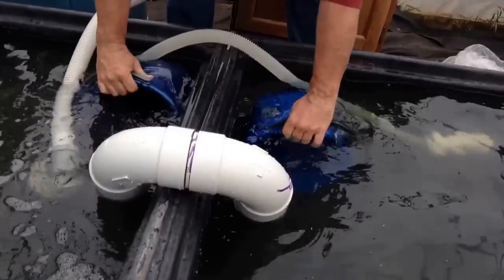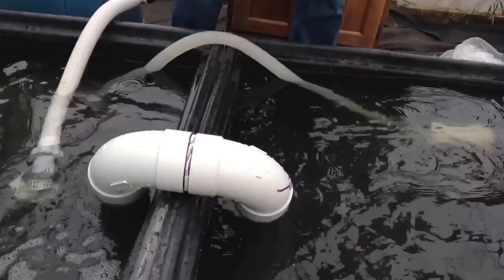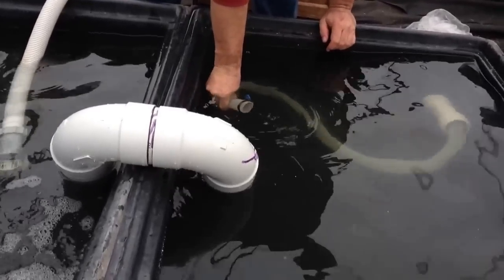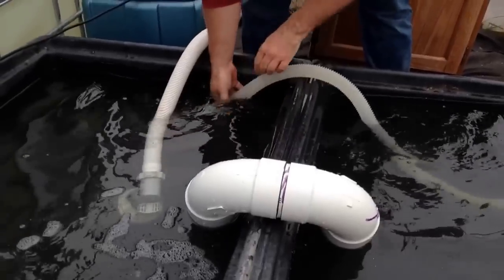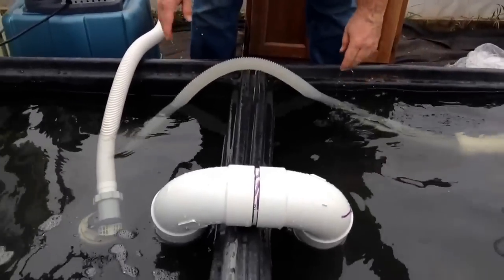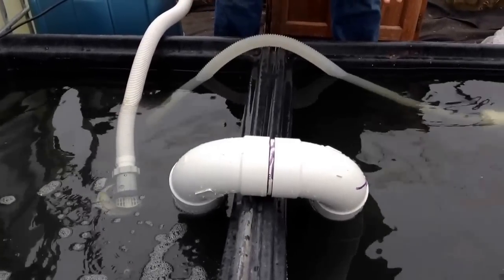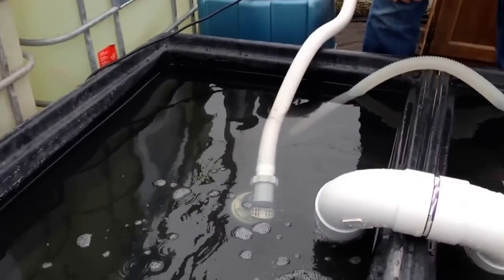Pull your siphon out and you're all set — all the water is out. With a smaller one you can just put your thumb over the end like a straw, fill it right up, put your hand over it, bring it across, and it's full of water with no air locks. I've got this going between tanks and between my sump tanks so I can hold a bit more water. Once I get the media in the other bed, we won't need as much water.